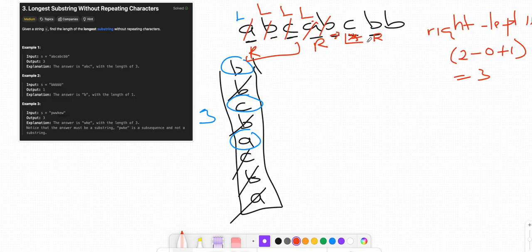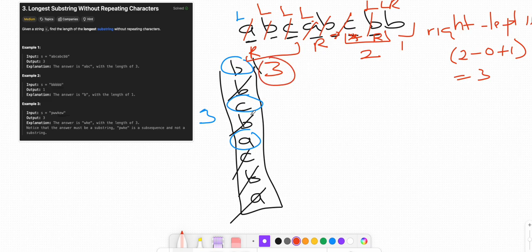So now the distance is just this, which is 2. Now the next one is a B, so we take this C and this B out. So the left is here and the right is here. At this point it becomes 1. So we have 3, 2, and 1, and we know that 3 is the longest. So we just return the 3.